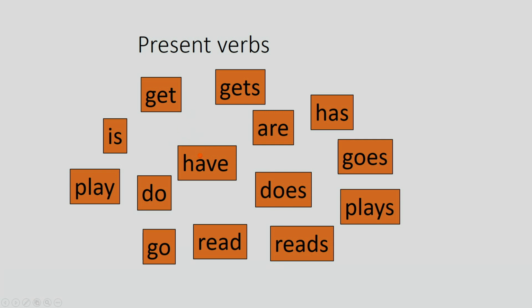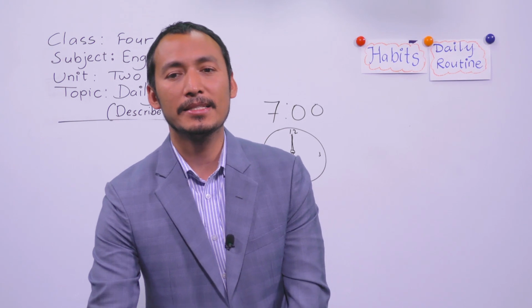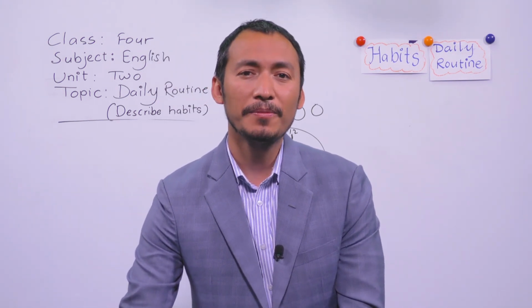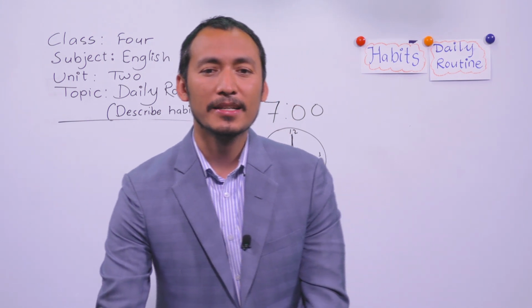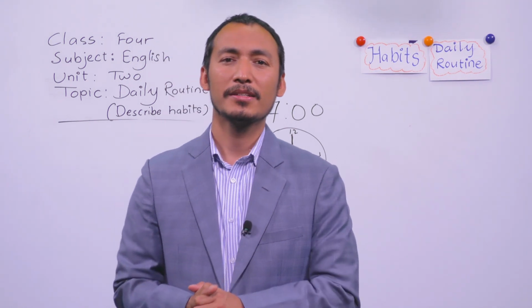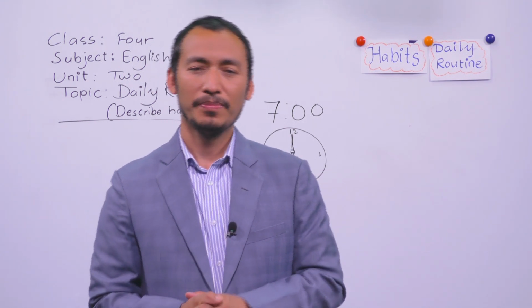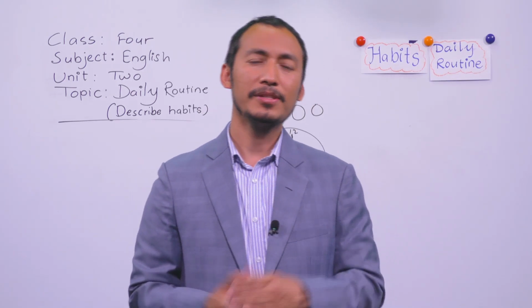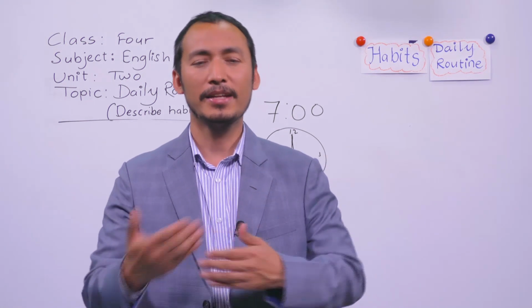Okay, now you have homework. Describe your daily activities using simple present tense. Can you do it now? You can do it now, right? Describe your daily activities like Suresh did. You can say, I get up at 6 o'clock in the morning, I wash my face and then get fresh, and then I eat breakfast, and then I do my homework. I get prepared for school at 9 o'clock, and then I walk to school at 9:30. My school starts at 10 o'clock. Like this you can go on writing.